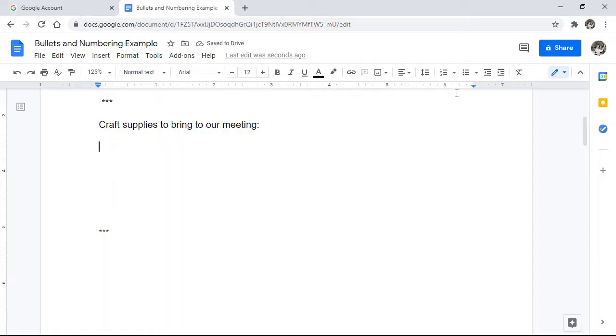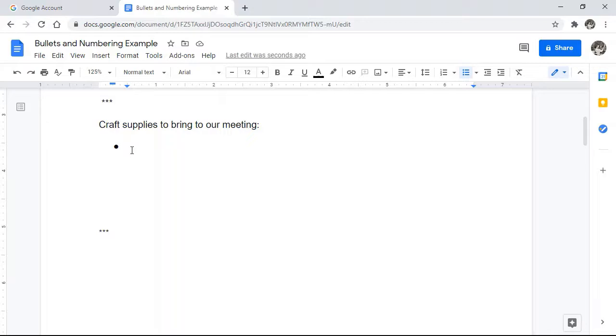And then I'm going to go to the toolbar where the bulleted list button is, around the 6.5 inch mark, and I'm going to click on that button, and immediately I have a bullet about 1/4 inch off of the left margin, and you can even see that the text is going to start at about a 1/2 inch. So all I need to do is start typing.